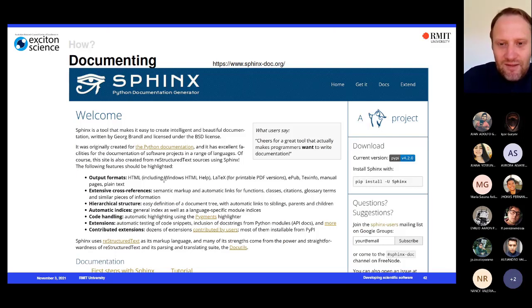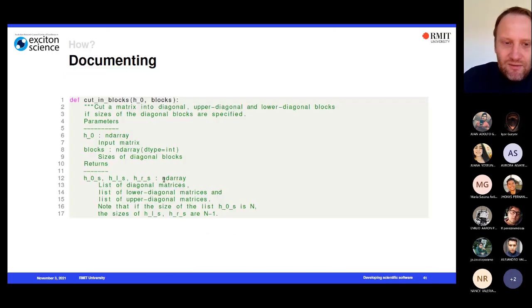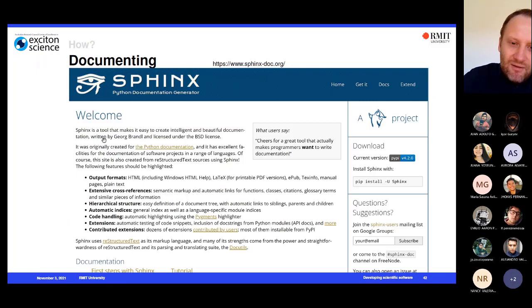But if you want Sphinx to produce reasonable documentation, you need to write comments everywhere. So Sphinx can recognize your comments, and it can extract this notation from your docstrings. There are different formats for docstrings, NumPy format and Google format. Sphinx can recognize all of them, and you can follow any convention for docstrings you want. So Sphinx is a Python documentation generator, and it's very useful, and it can save you time writing detailed documentation for your project.